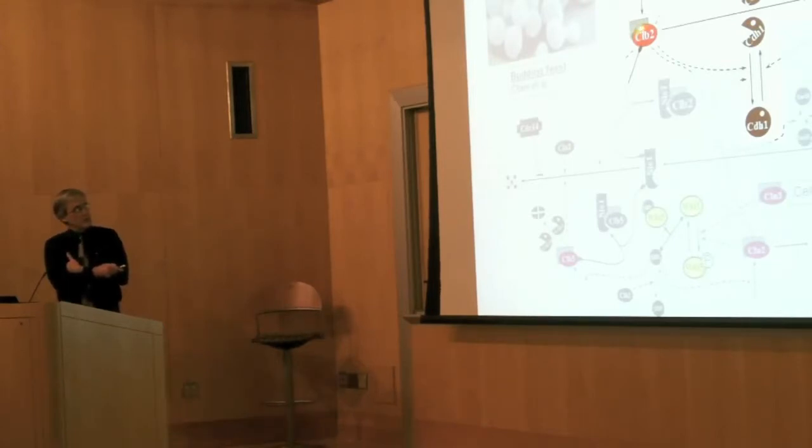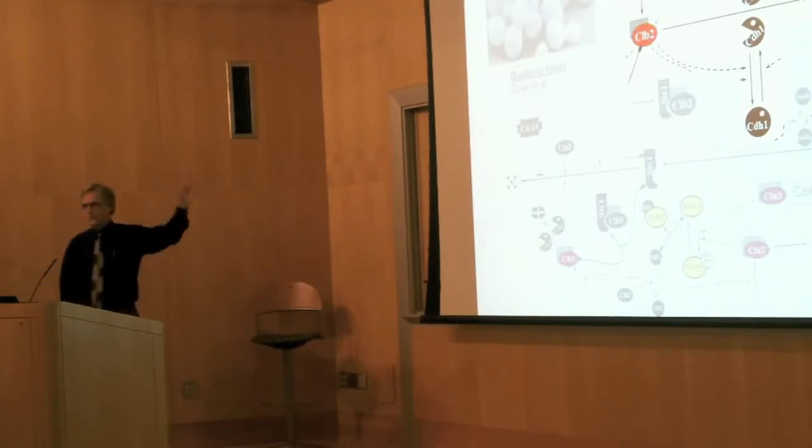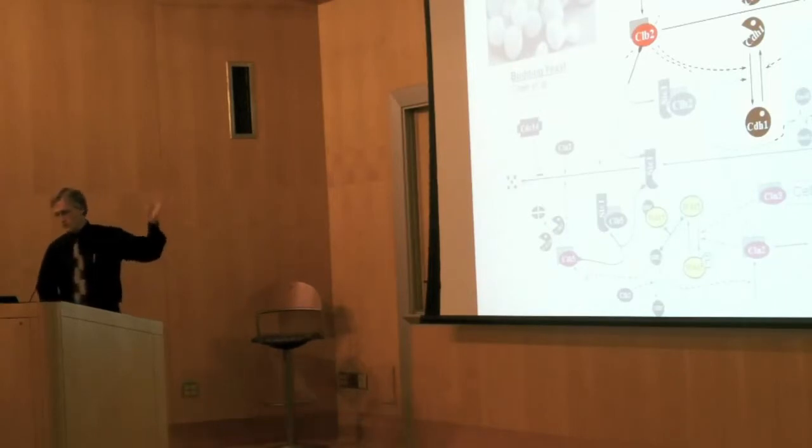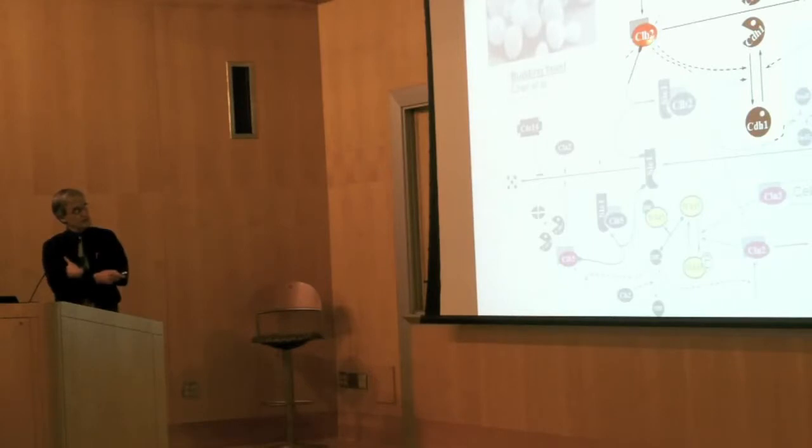So CLB2 is being synthesized and being degraded. I'm going to assume, for simplicity, that CLB2 is synthesized at a constant rate. That's not true, but we'll just assume it for the time being, for simplicity. There's a constant rate of synthesis of CLB2, but a variable rate of degradation. The rate of degradation is controlled by the activity of CDH1. But the activity of CDH1 is controlled by its phosphorylation state. CLB2 is a protein kinase, and it can phosphorylate CDH1 and inhibit the activity of CDH1.